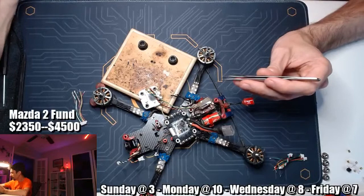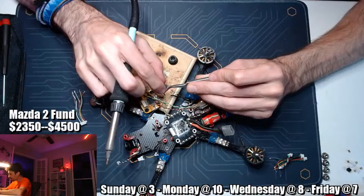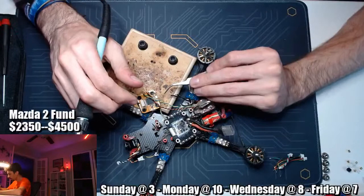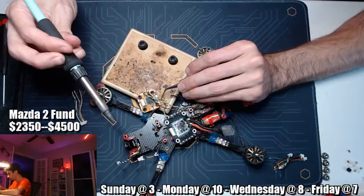So, here we go. These are kind of oriented where I want them to be. I'm going to do the video first, because it's on that side. You don't want to solder from near to far. You want to solder from far to near, or from left to right if you're right-handed. So let's just get this exactly where we want it. Okay, beautiful. Nice and flat on the pad.